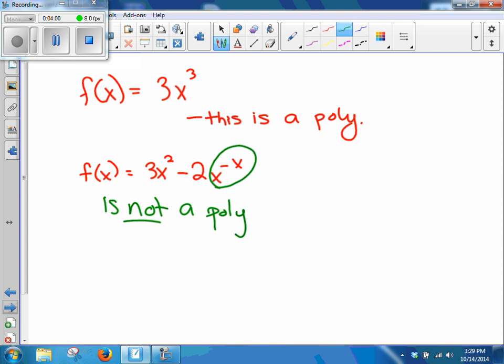Okay, first off, we never want to have x as an exponent. I want numbers there. I want to understand what's going on. And then we never want to have it negative either. Okay, we always want that x to be on top. We never want to send it down to the basement, down to the bottom. Okay, so that's why two things here in one make this not a polynomial.